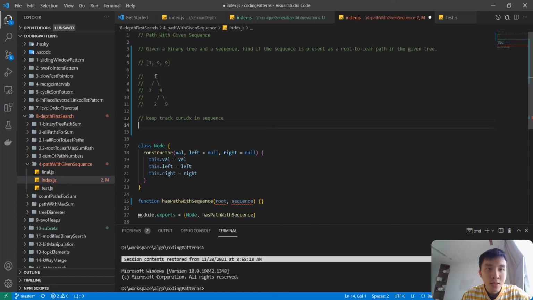But how about this case? Here we have 1, and it equals 1 in the sequence, but if we go left to 7, it is not equal to 9.